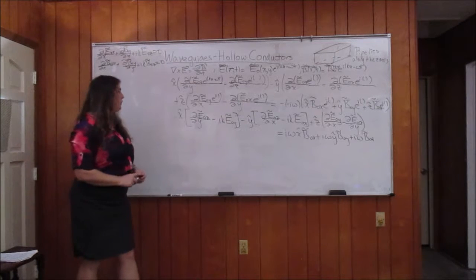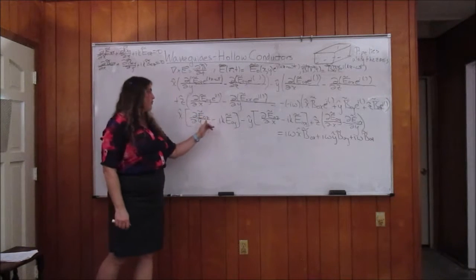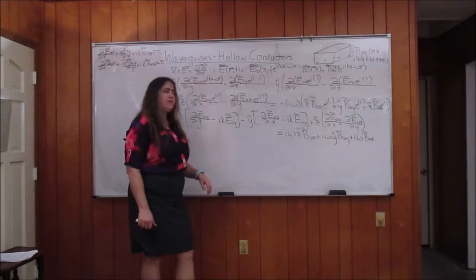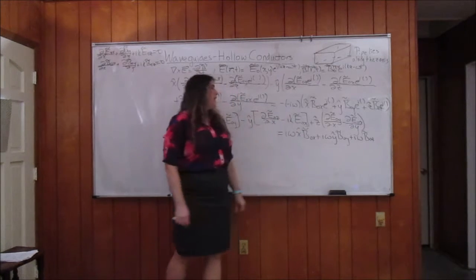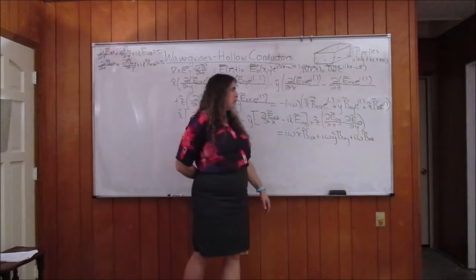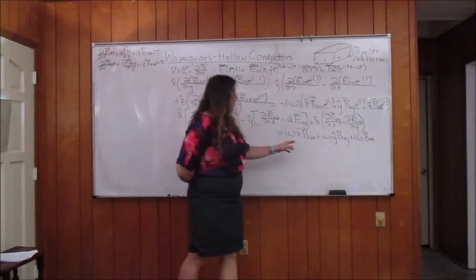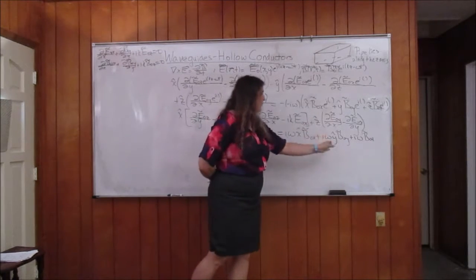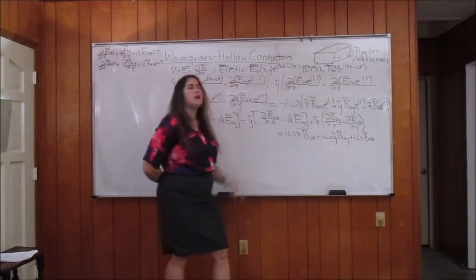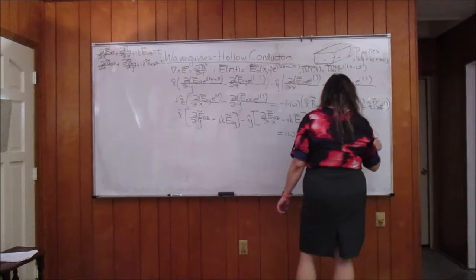On the left-hand side, we have in the x direction, partial derivative of the z component of the electric field with respect to y minus ik times the y component of the electric field, minus y direction, partial derivative of the z component of the electric field with respect to x minus ik times the x component of the electric field, and plus z direction, partial derivative with respect to x of the y component of the electric field minus partial derivative with respect to y of the x component of the electric field. And then down on the right-hand side, I have a factor i omega for each of the components of the magnetic field. So we have i omega x direction B naught x plus i omega y direction B naught y plus i omega z direction B naught z.